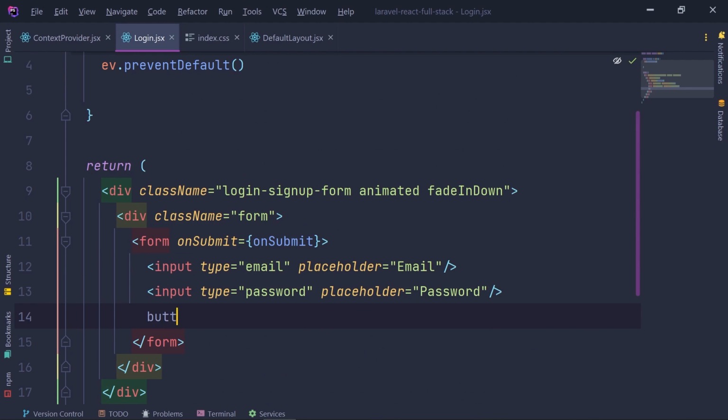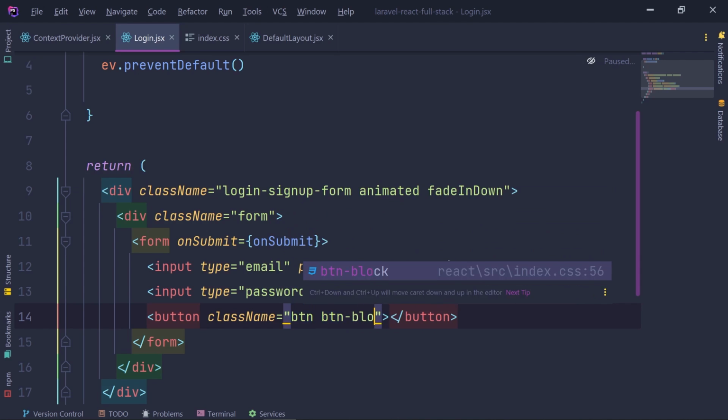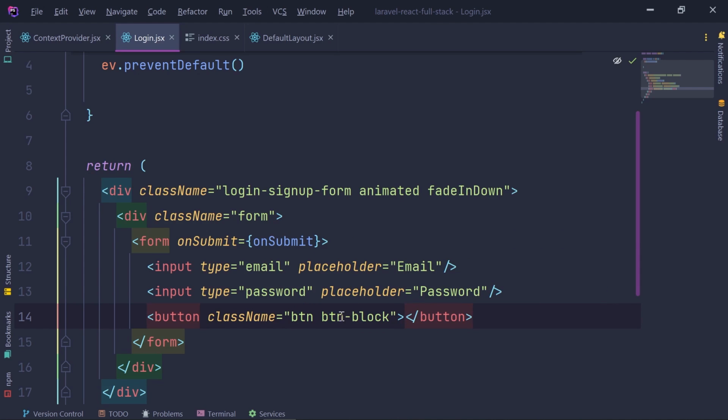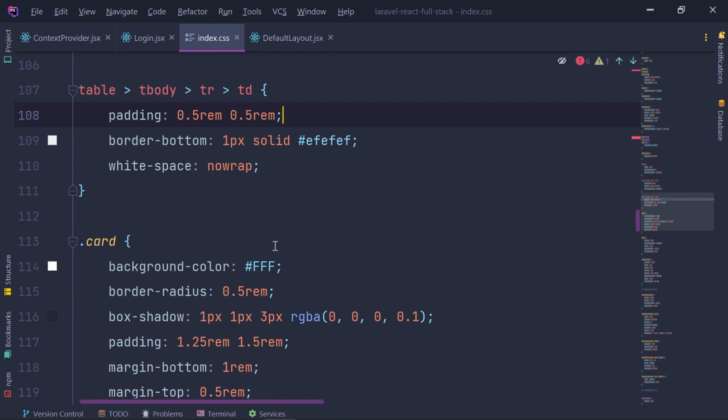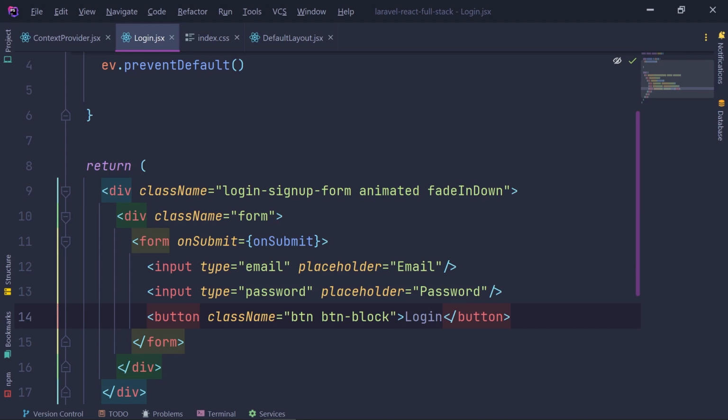And let's create a button which will have class name btn and maybe btn-block as well to show it on full width. All these classes are defined in the index CSS. As soon as you copy and paste these, there's nothing to do. And let's give this one text login or submit. Let's give it login.